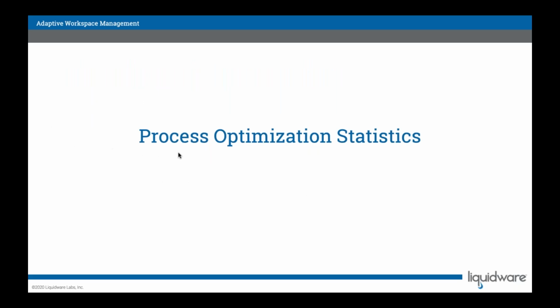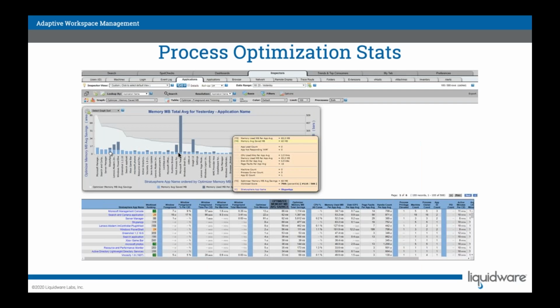Process optimization. Stratusphere has had this feature for about a year, and it's extremely powerful. I've got these workstations sitting at home, they might be old machines. Turn on process optimization and it will make that machine look brand new, because it optimizes the CPU and the memory. We couldn't really see that. There were a couple of reports in the previous version of Stratusphere, but now I can see it right inside the web interface. What is Stratusphere optimization doing as far as the CPU and the memory, helping me optimize that system in the field?